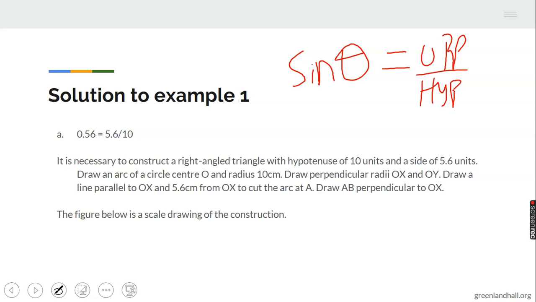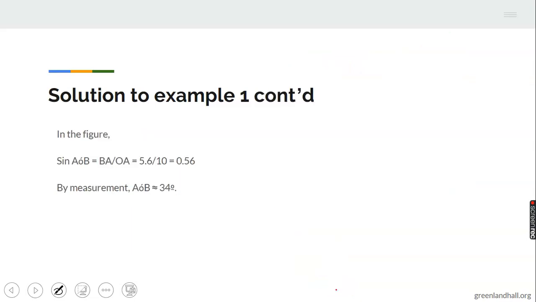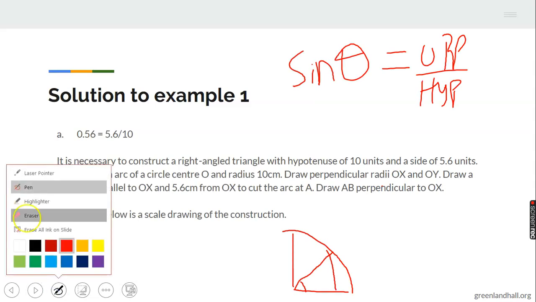If we want to get the angle, if we want to get the value as we did in our last class, we draw this, then we draw an arc. This is called an arc. It's also a quadrant, and we know that this is 10 centimeters, and we draw this to be the angle here. We don't know the angle, but we know the opposite side, then we draw a line to cut this. Are you seeing it? Let me draw it very well.